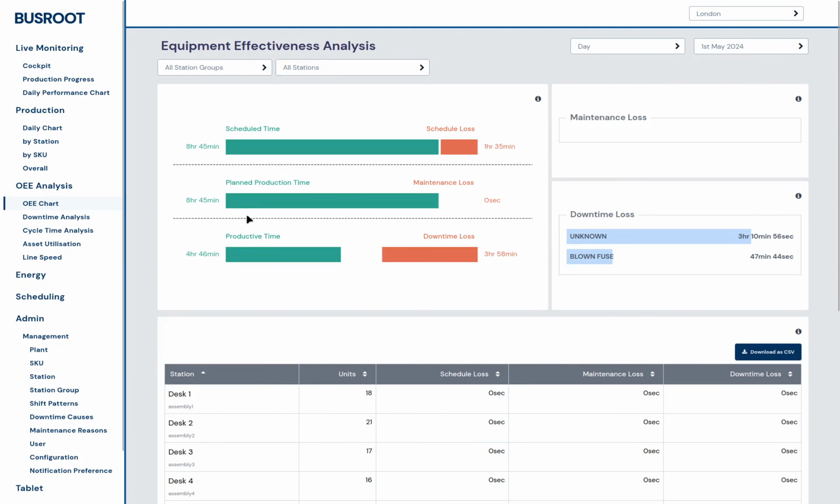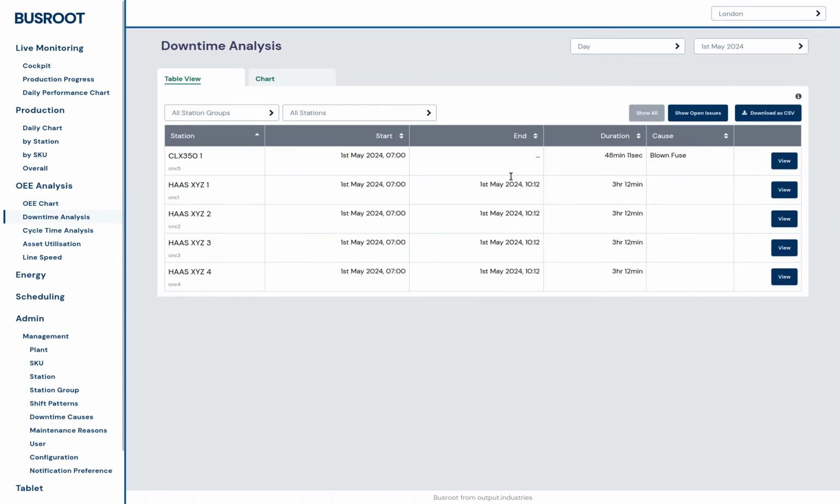So if we look at the OEE analysis side of things now. So getting into the metrics of where that comes through in the system, we have unknown time here. That is all downtime that's been captured where we haven't yet had that cause code selected. You see the blown fuses here. So we've taken some of that unknown time and we've assigned it now to blown fuse so that we can continue this process. So, this is again demo data.